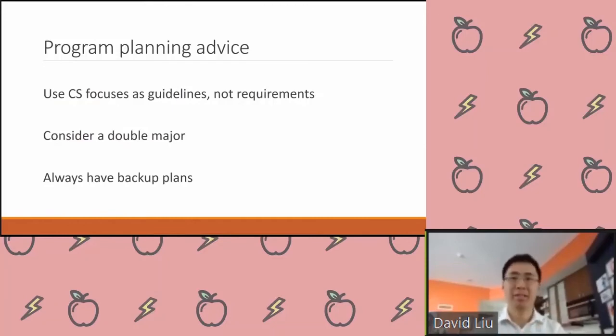You can make plans. I don't want to stop you from making plans because I think those are very useful, but always have a couple of backup plans. Or if you don't want to necessarily have very formal backup plans, be prepared to be flexible. Be prepared for things to change over your 4 years at UofT. 4 years is a huge amount of time, and you're probably going to change as a person. And that might mean that you end up changing your interests as well, and that's totally okay.